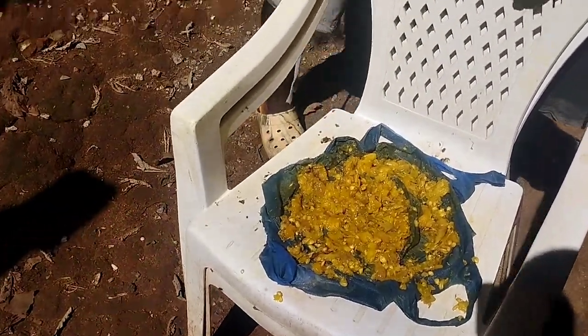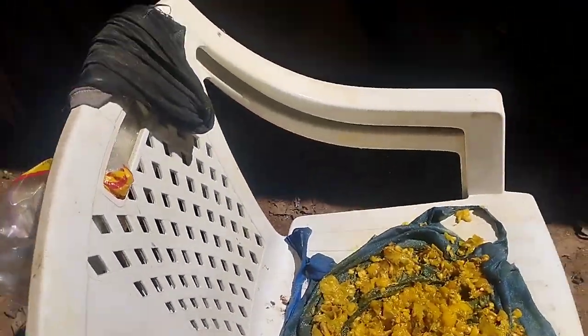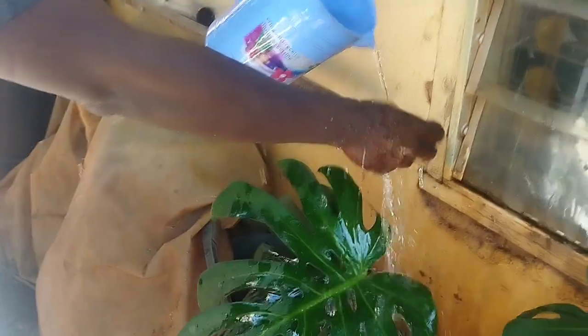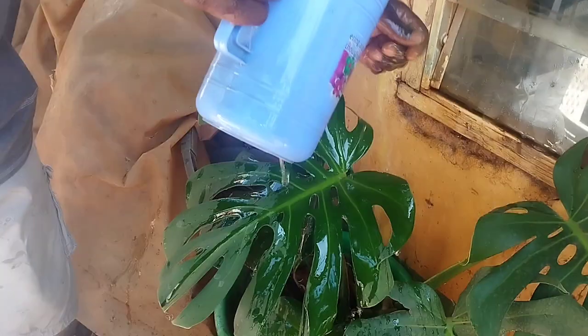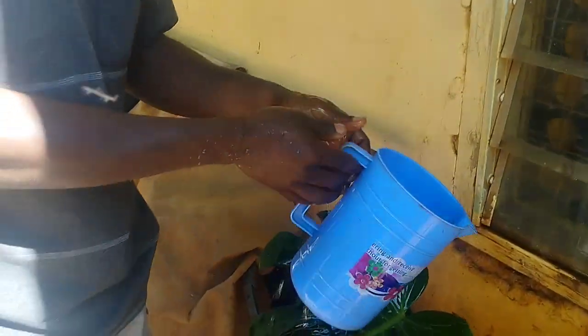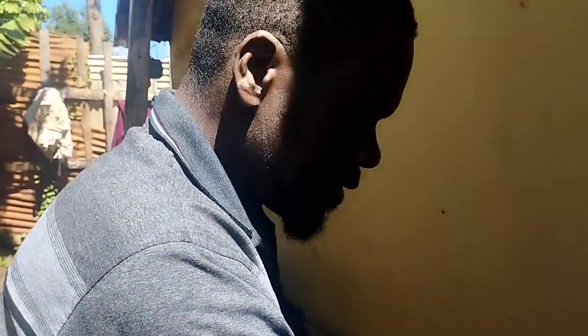Now that I'm done with that, I'll wash my hands because I'm not very clean. Here's where we wash our hands with the plants so that we're not wasting any water. On the monstera, I was actually corrected that this is a monstera, and I know it, but I don't know why I just keep on calling it magnolia, but it's a monstera, and this is aloe vera. Very good for chicken, usually used for chicken. Yeah, so this is monstera. This is a monstera plant.